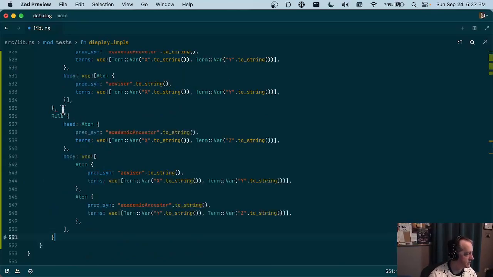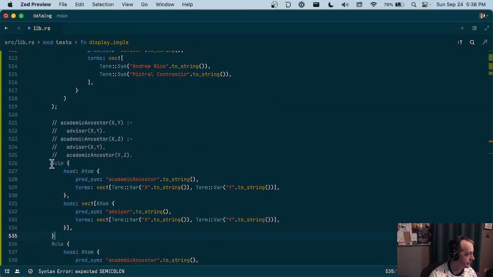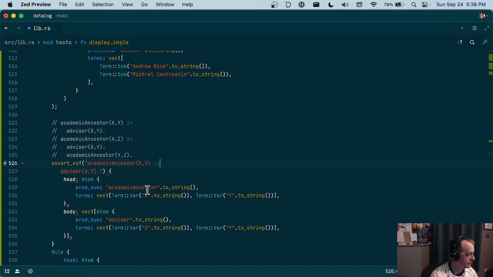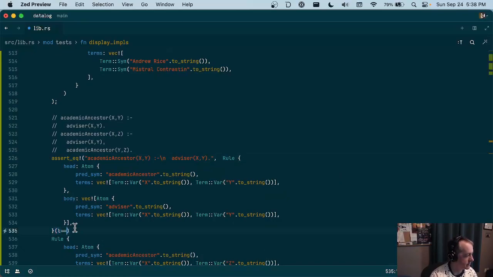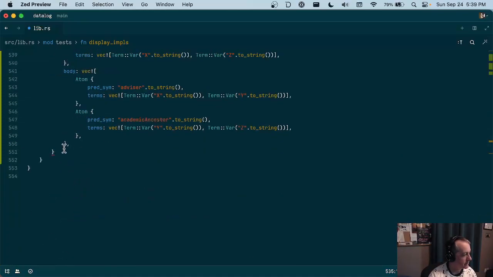Okay. So we're going to say assert equal, and we want it to look like this. Without that. Excuse me. And we want 2 spaces. This is not going to be as intuitive because we're not breaking this onto multiple lines. And that's rule. We need to put the paren on the outside of that. Okay. We want format. And that should have a \n after the end of it. And we need to borrow it so that we get a str and not a string. Yeah, let's just do that.